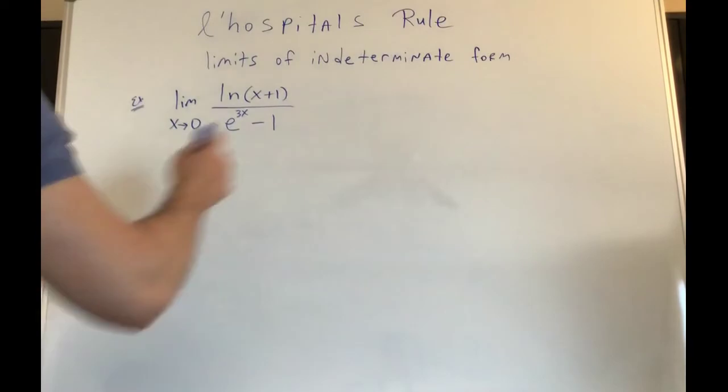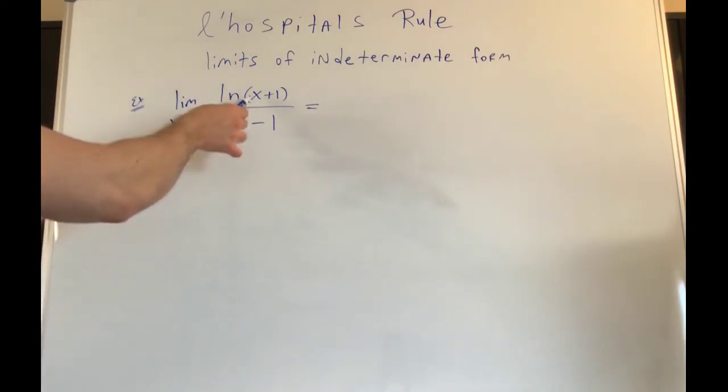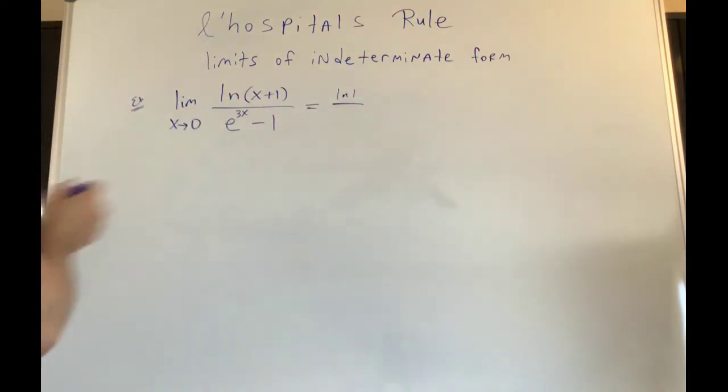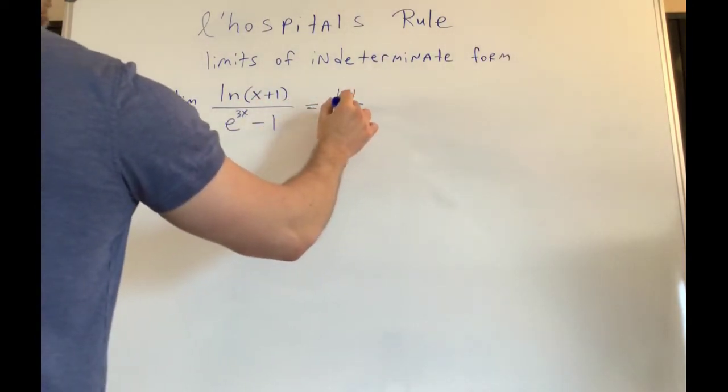I made it a little more complex. And you're thinking, oh, I thought this was going to be easy. I mean, it's easy when they're all x's, like x squared, x to the third. But they get more complex. First, I want to make sure it's indeterminate. Plug in 0 for x. You get ln 1, natural log, right? Plug in 0 for x there. You get e to the 0.